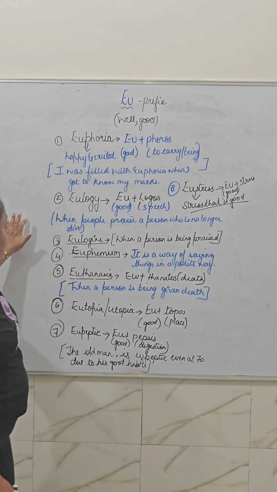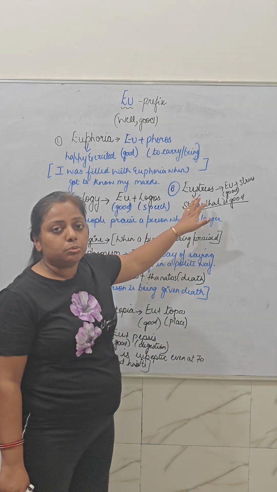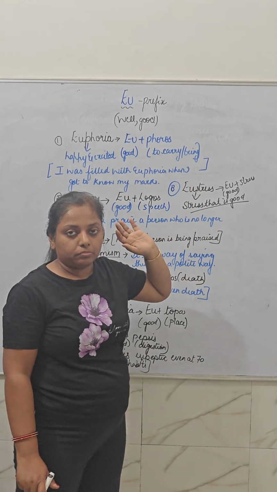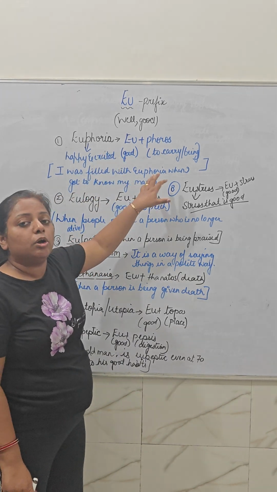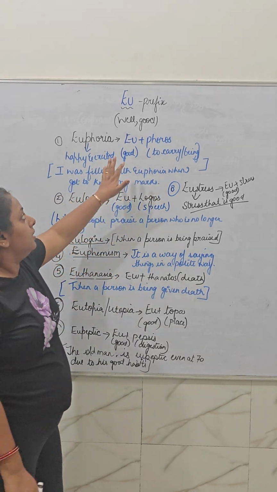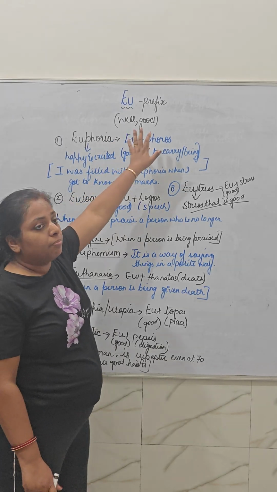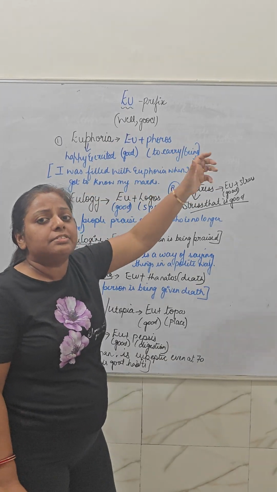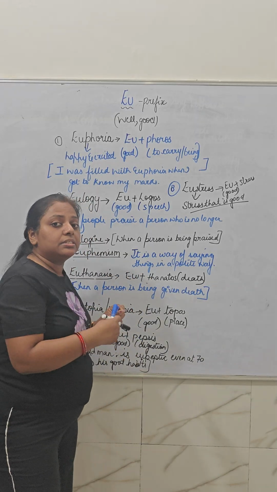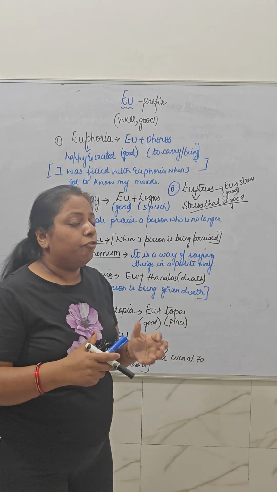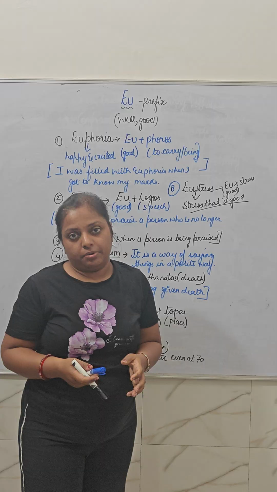So now in this video, I've given you around 8 words. Trust me, there are many more. If you know the root meaning of all these words, you know that the words have been taken from ancient Greek, and EU stands for good or well. Trust me, this trick or this formula will help you in learning vocabulary.